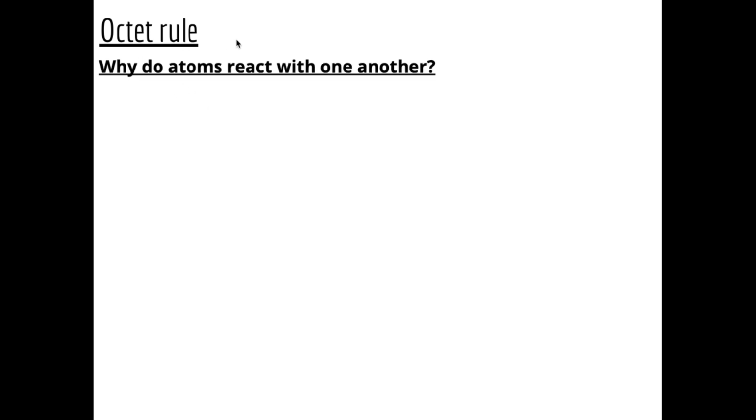Let's just look at what we've discussed previously in this video series. So we've talked about the idea of the octet. Just to ask a really fundamental question, why do atoms react with one another? Why does any of these types of bonding occur? Why aren't they content just to sit on their own, existing as they already are? And that is all to do with energy levels. I've said it a number of times and I will keep saying it, but all of chemistry is just things wanting to exist in low energy conformations. So they can react with each other to get into lower energy.